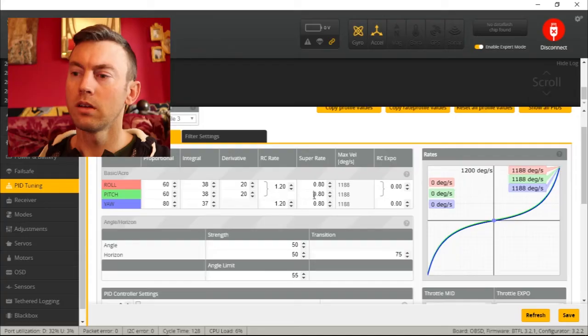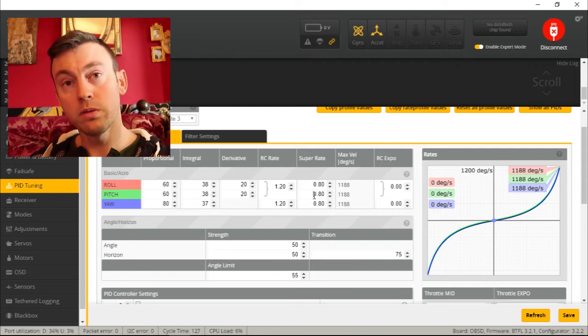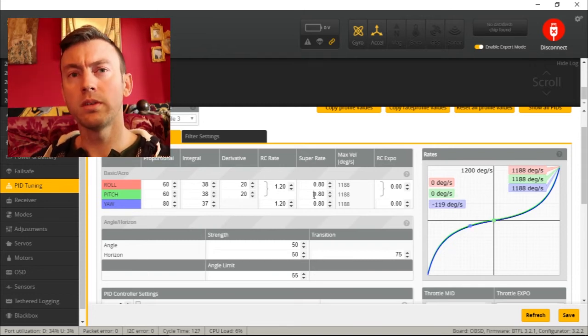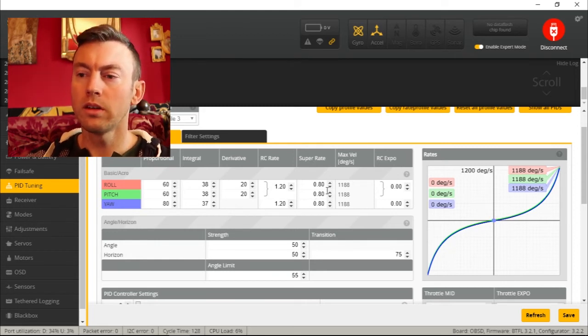So you want the degrees per second fairly high up. From there, what I might do if I were tuning my quad, if it didn't feel right, so let's say I was in the middle of my stick movement and I was finding that when I moved it, it felt really sluggish. What that would mean is that I needed to actually drop the RC rate. But you'll find as I drop the RC rate, that maximum velocity is dropping down as well.